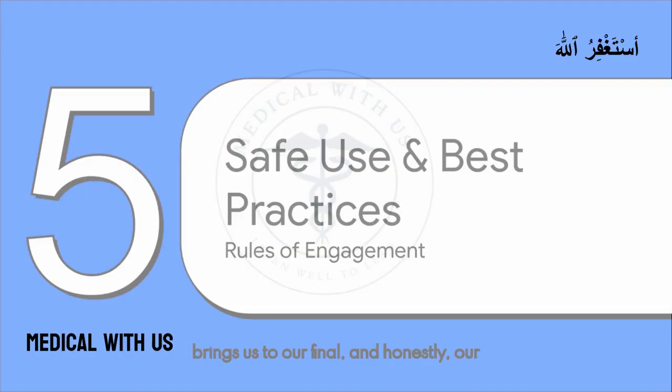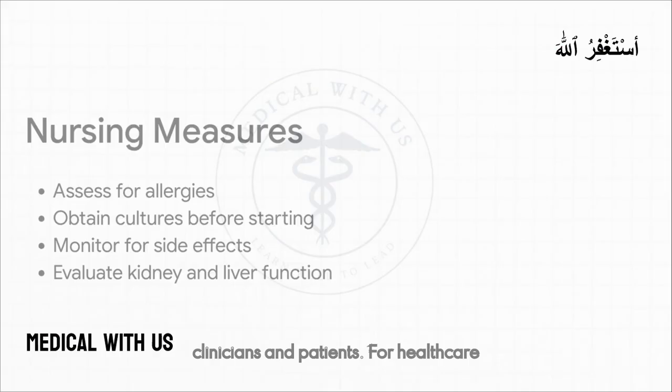And that brings us to our final, and honestly, our most important section, the rules of engagement. I mean, having powerful weapons is one thing, but using them wisely and safely, that's what wins the war without unacceptable costs. These are the best practices for everyone involved, clinicians and patients. For healthcare professionals, it all boils down to a pre-mission checklist. Before you even think about deploying the antibiotic, you have to assess for allergies and get cultures to identify the enemy. Then, during the mission, you are constantly monitoring for side effects and checking on vital systems like the kidneys and liver. This level of vigilance is just non-negotiable.